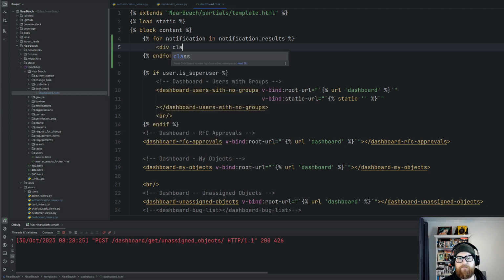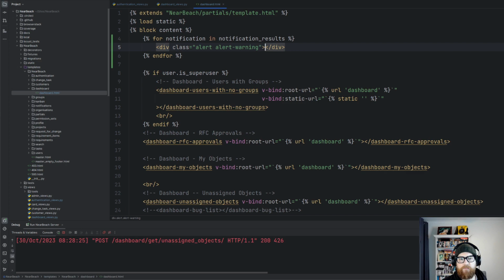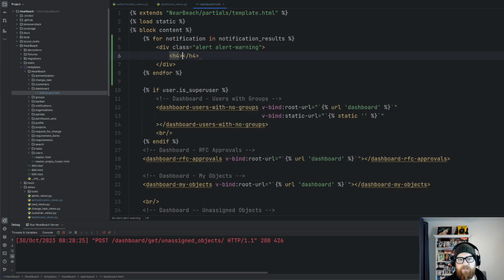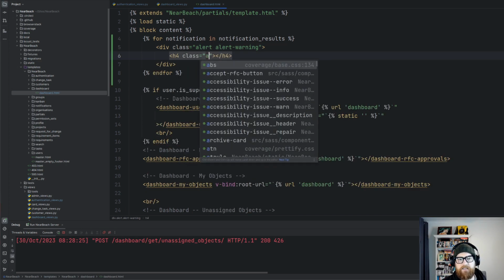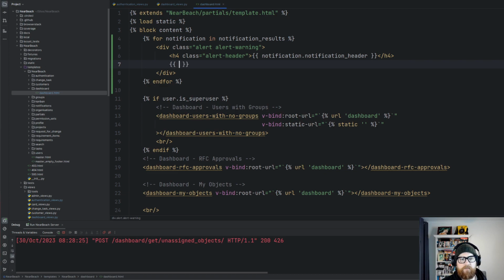And then div class equals alert, alert warning. We've got a simple H4 with a class as alert header. This is just as simple as notification dot notification header, and then notification message, and it should be just that simple.